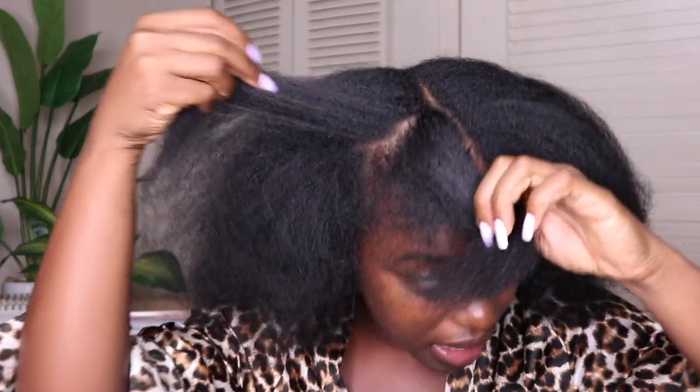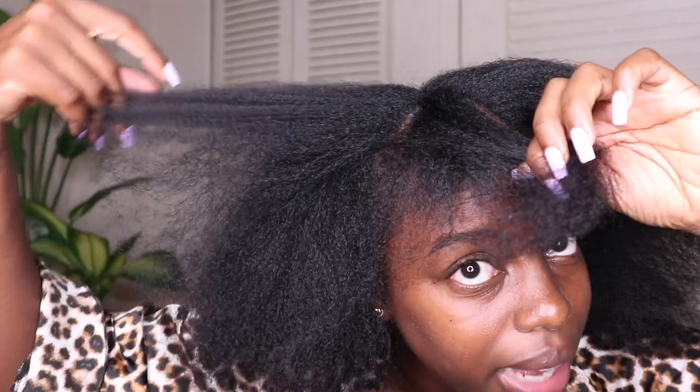I mean, my hair is nice and blow dried. I feel like the roots are not that bad. That's one of the things I heard in a lot of reviews I watched. They say it doesn't get as close to the roots, but to be honest, I don't feel like it's that bad. I really don't. Look at how my roots look in comparison to the rest of my hair. It's not that bad in my opinion. It's not anything that I feel the need to complain about.